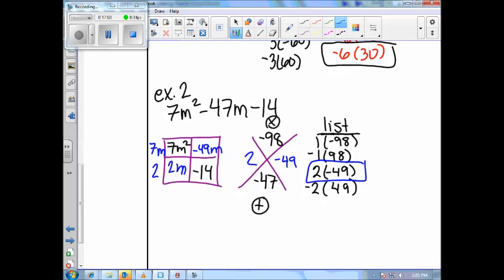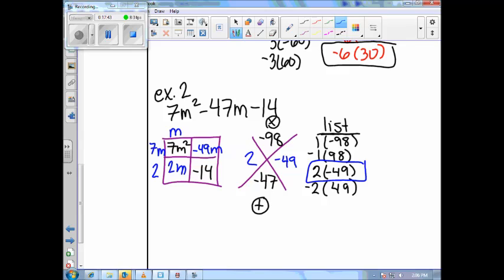Okay, Dominic, what's the greatest common factor in this column? What do they have in common? Okay, Phoenix, what do they have in common? Just an m. Okay, and this last column, Junior, what's the greatest common factor for the last column? What divides into both negative 49m and negative 14? 2 goes into 14, but doesn't go into negative 49. 7, good, but is there a higher one? Sean? I'll put in negative 7.